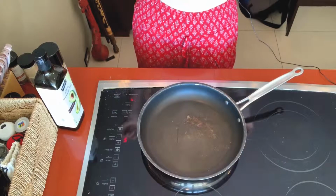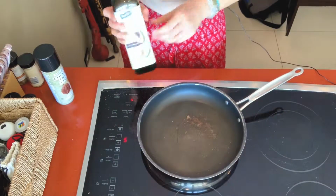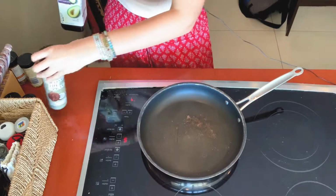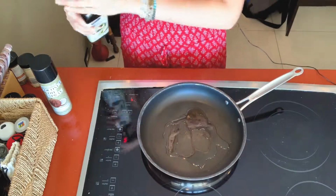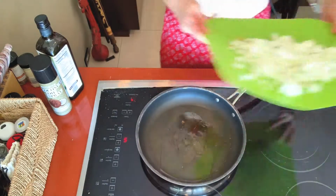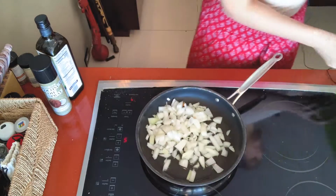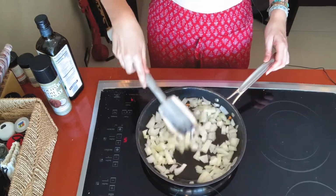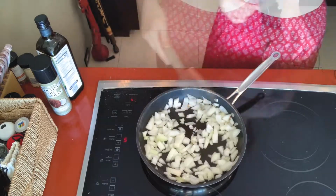Okay, so now I'm going to prep what's gonna go inside the little frittatas. So I'm gonna put a little bit of avocado oil because it has a high smoke point, or you can use coconut oil. But I'm gonna use avocado oil for this. And I have 1 chopped onion going in. So let that brown up a little bit.